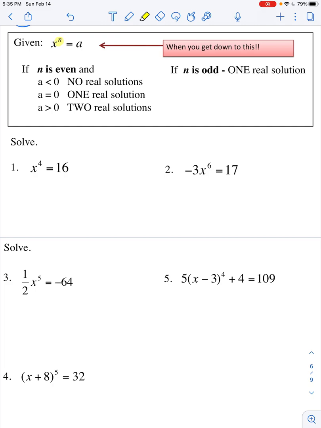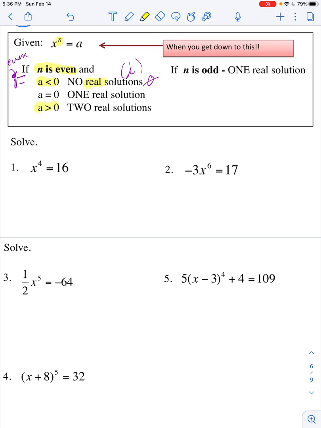We've basically only done square roots probably in the past, and so we're going to be looking at higher order problems potentially. So you want to keep in mind that if your power is even, you'll be using an even root. So if you're taking the square root, fourth root, sixth root of a negative, meaning this one right here, then you're going to have no solutions because there are no real solutions. It would have to be imaginary, and unless you're told to give imaginary answers, you usually just say no real solutions. And then if it's equal to 0, you're just going to get one answer.